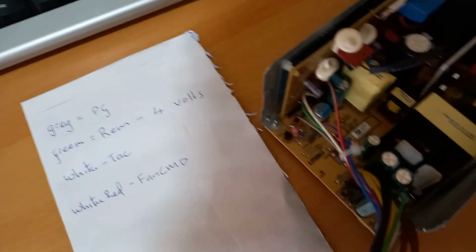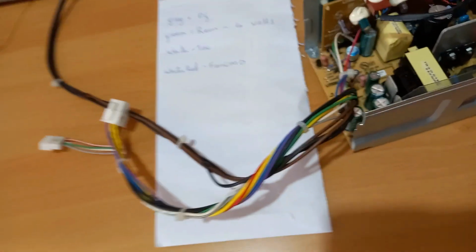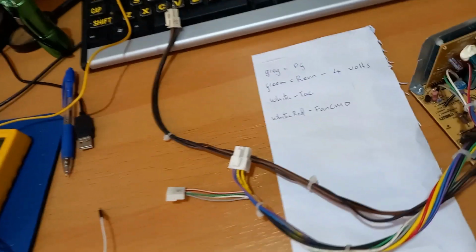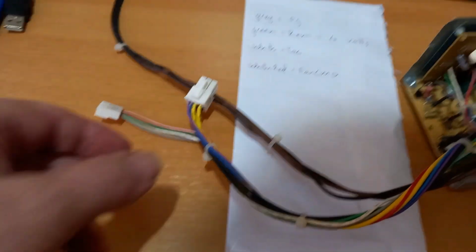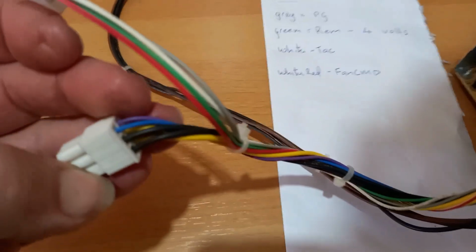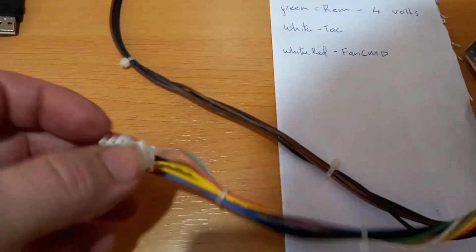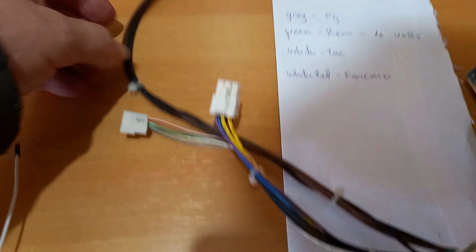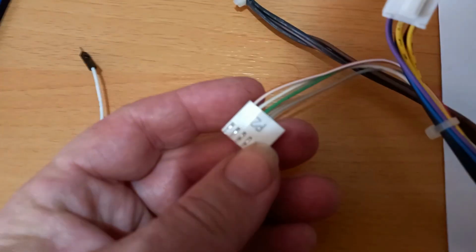Okay, so I tried it in the computer. Still not working. Sometimes it does, sometimes it doesn't. So I just worked out that these ones here are 12 volts, and then you've got the blue and the purple. And then you've got your negative and your 12 volt on the brown ones. This one here is part of the control wire to actually switch this unit on.